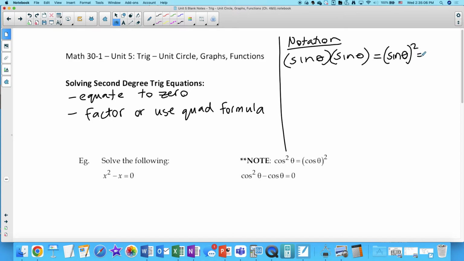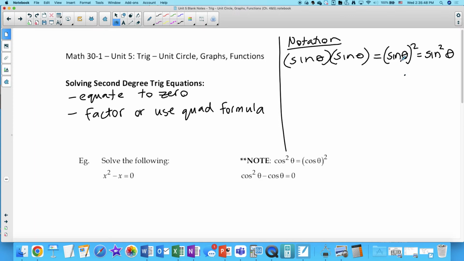Now, I've never understood why we do this. And I looked it up again today, and the only thing that came up is that it's notation that's given by definition. That's it, right? It is what it is. You need to know that this means that. And that's sort of the thinking that I go along with most of the time: I see this and I think that, because that looks more like an x squared. Whereas this, it kind of looks like sine's not squared, but theta is. I don't know. Okay? So you need to know that.